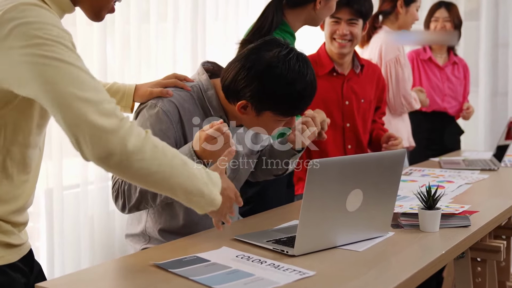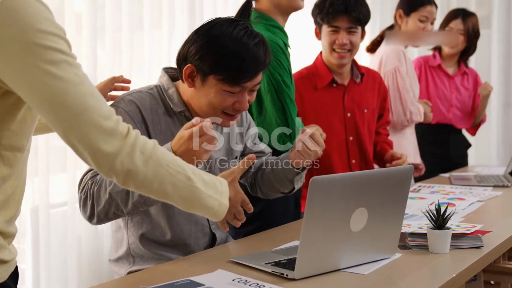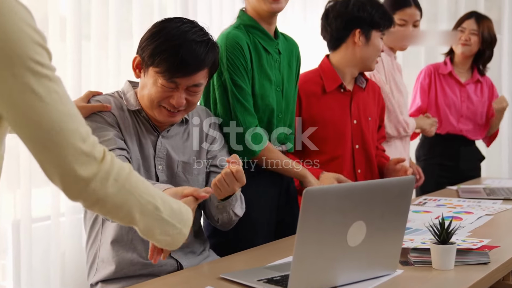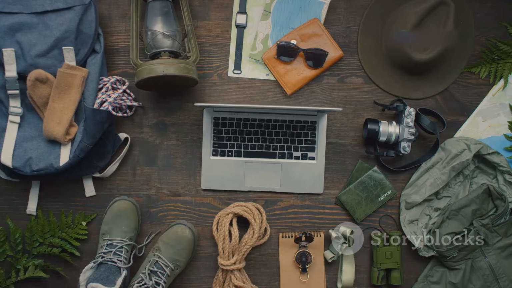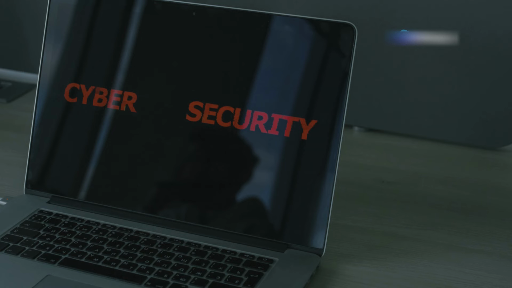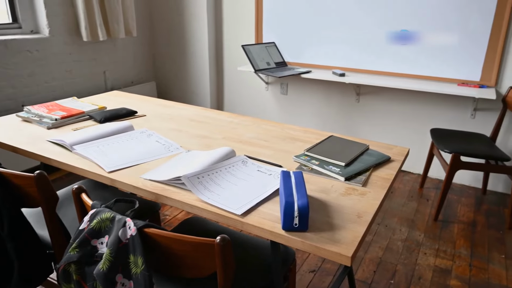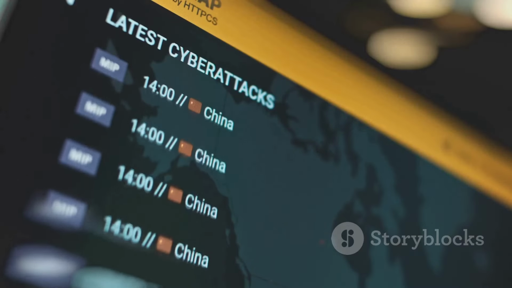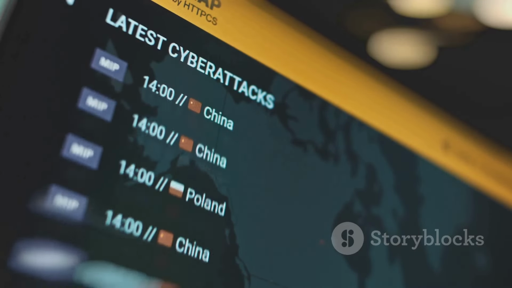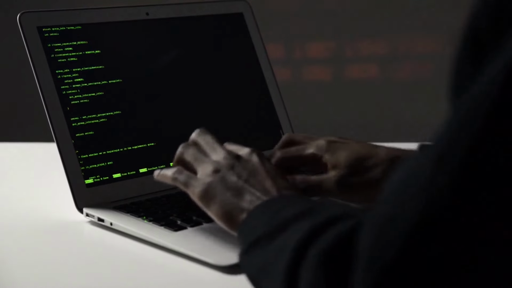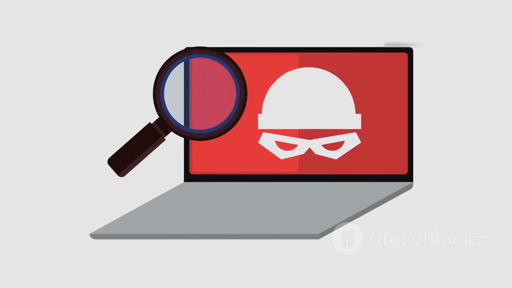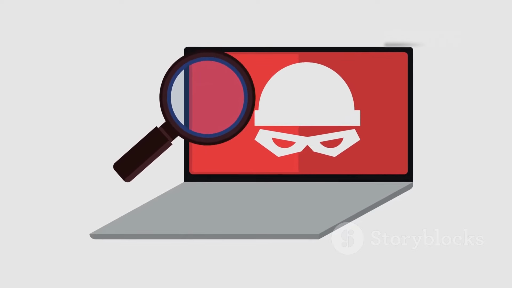Section 8. Conclusion and further resources. Congratulations, you've successfully set up Kali Linux and learned the basics of network scanning. This is just the beginning of your ethical hacking journey. Remember to use your knowledge responsibly and ethically. There are countless resources available to further your skills. Explore online tutorials, courses, and communities dedicated to ethical hacking. Stay updated with the latest security trends and vulnerabilities. Remember, becoming an ethical hacker is an ongoing learning process. Embrace the challenge, stay curious, and never stop exploring the world of cybersecurity.